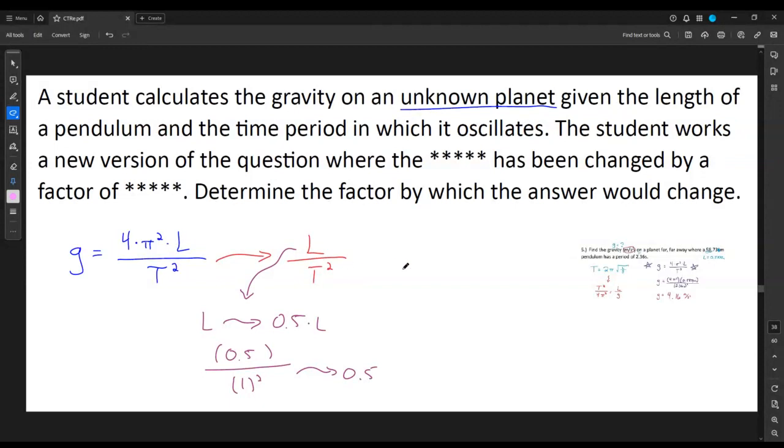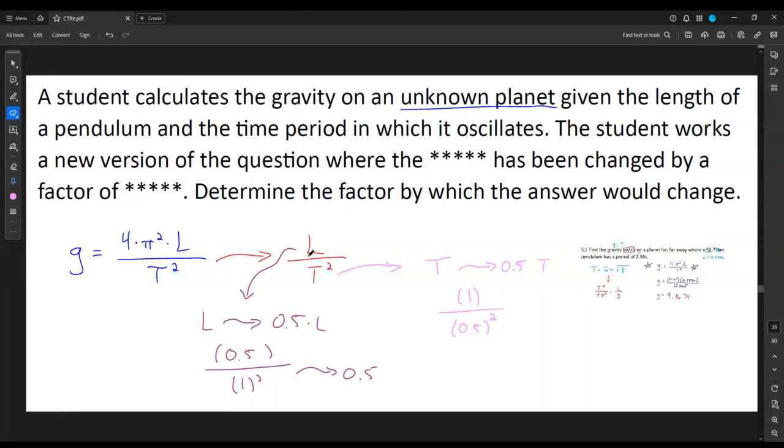Okay, and then if we look at what happens if we change the period, that seems to be in a more interesting spot. So let's say that I take the old period, whatever it was, and multiply it by some decimal to change it. Okay, then in this case, if I'm only changing the period and I'm not looking at the length, then the ratio of the new length to the old length would be 1. And then the ratio of the new period to the old period is 0.5 for the factor that I've chosen here.